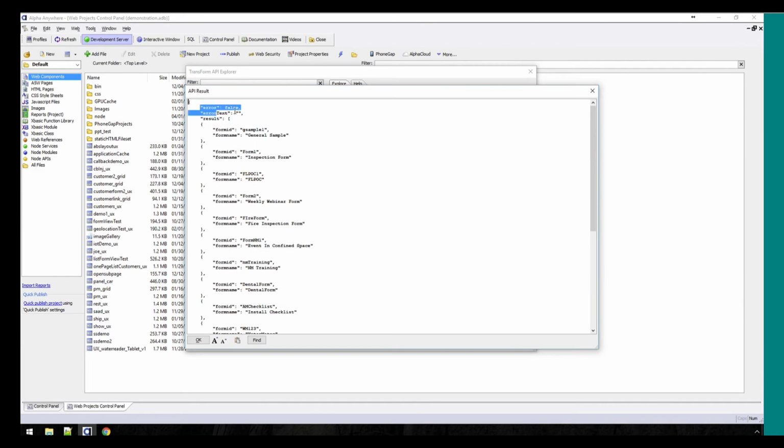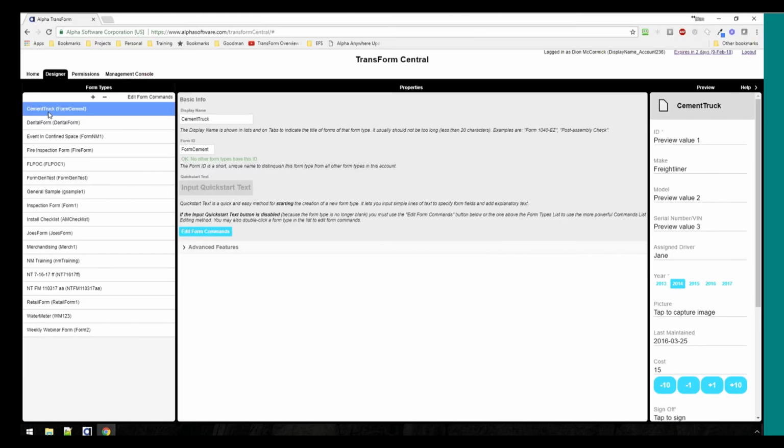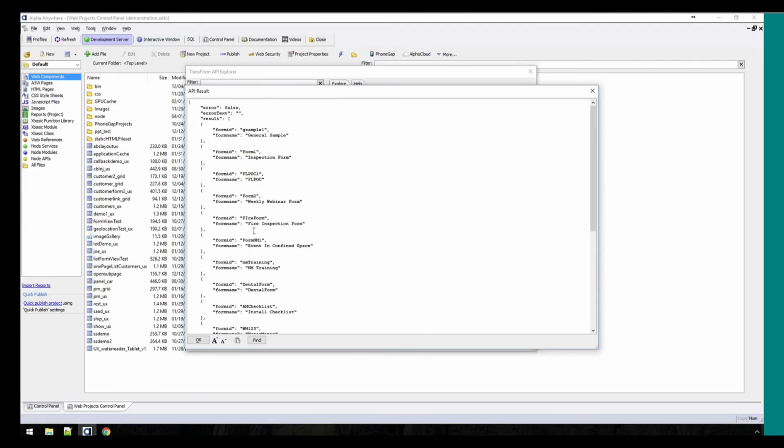You'll see that first it's saying, hey, there are no errors. Then you're going to see here are the results, and it's a list of form definitions. G-sample 41, this. So each one of these is equivalent to each one of these. Now that data is available in a JSON format, so I can do anything I want with it. I can attach it to a list control. I could extract the data, insert it into a database. I could do anything I want to do with that.